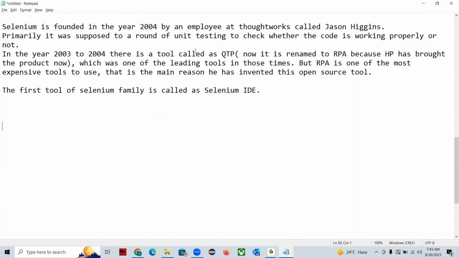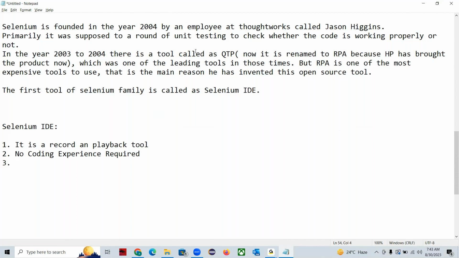What does Selenium IDE stand for? Selenium IDE is a record and playback tool. No coding experience required. Basic knowledge of HTML is an advantage. Got it?